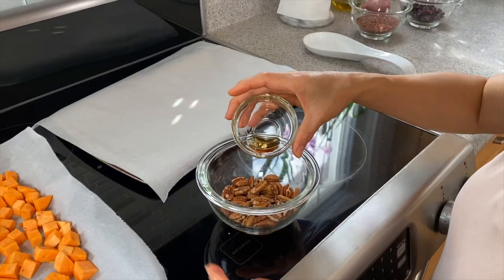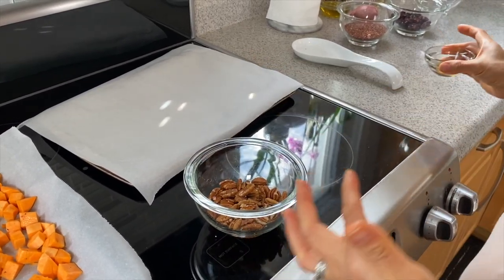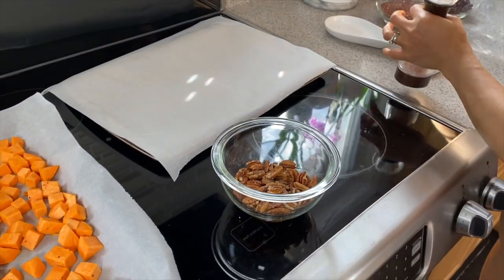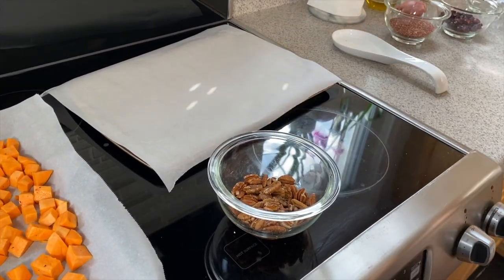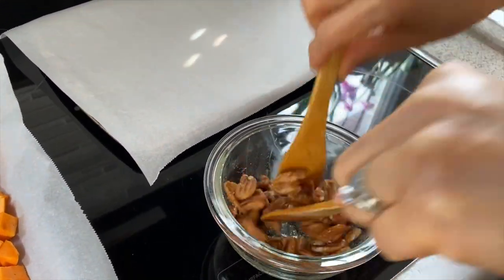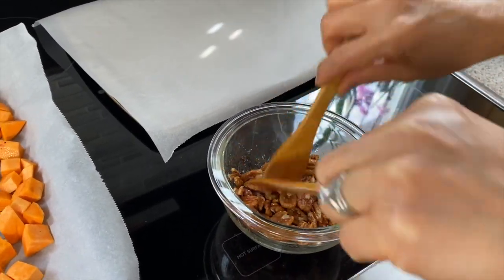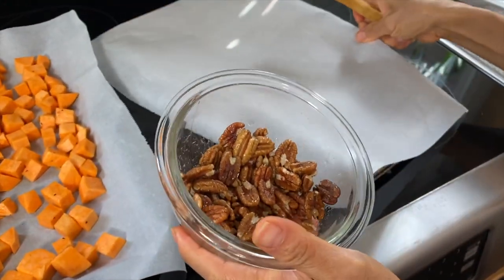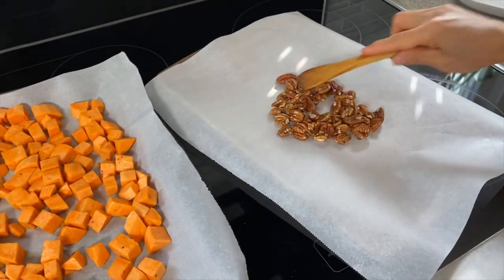Just put half a teaspoon of maple syrup with the pecans. And it's delicious. Again, we sprinkle it with salt and pepper. Give it a little bit of slop and mix. So I bake this together with the sweet potato, but this takes only 6 minutes of baking. So you have to watch it, you have to flip it halfway too, okay? Spread it here evenly, look how tiny this is.